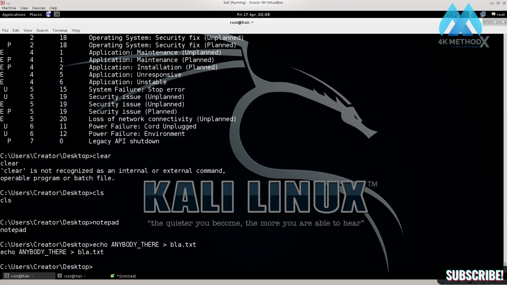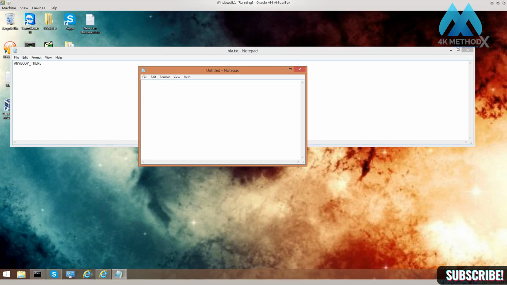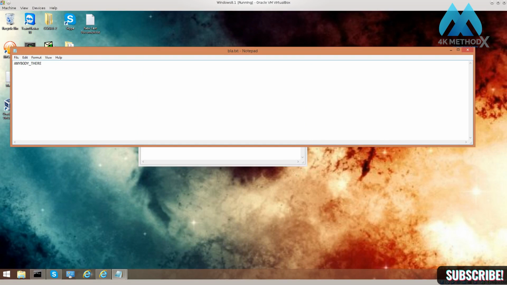And now I would need to type in notepad blah.txt. The tab doesn't work here, which is very annoying. And now you've successfully started blah.txt. And excellent, there's another Notepad file. It says, anybody there? So imagine this just popping up on the screen and it says, anybody there?